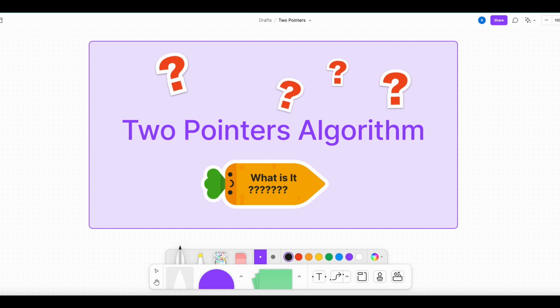In this video we'll cover the basics of the two pointers technique and how to use it.